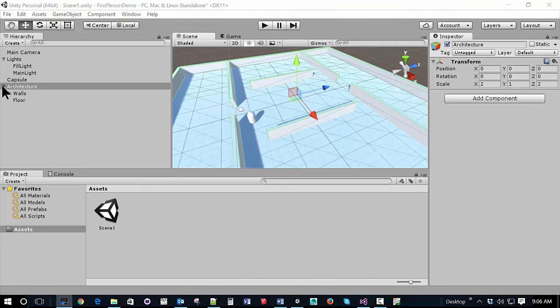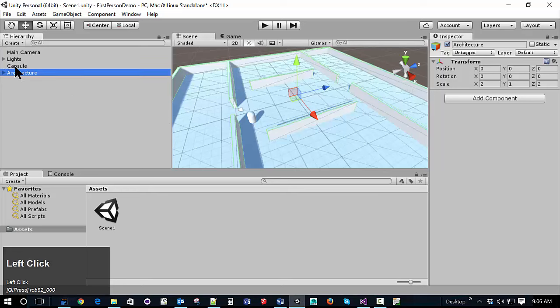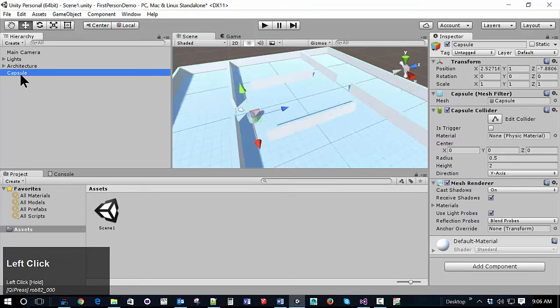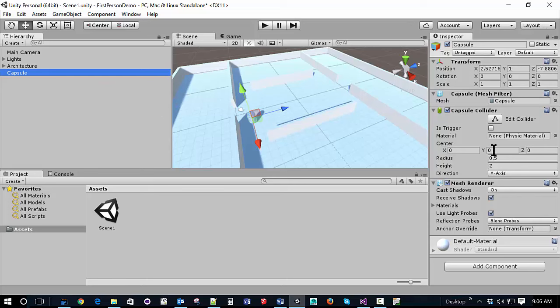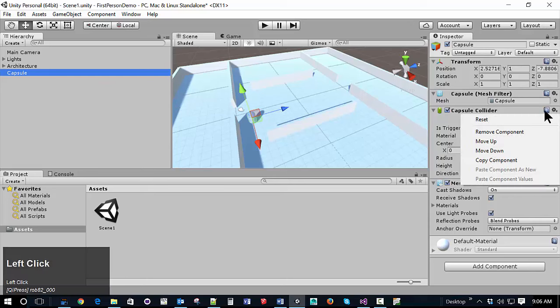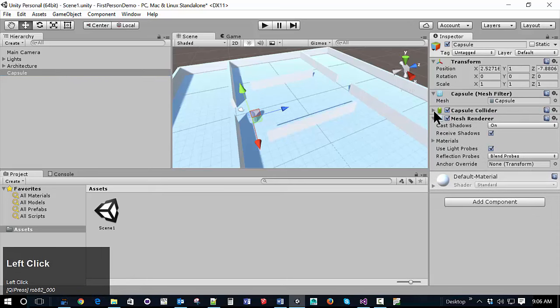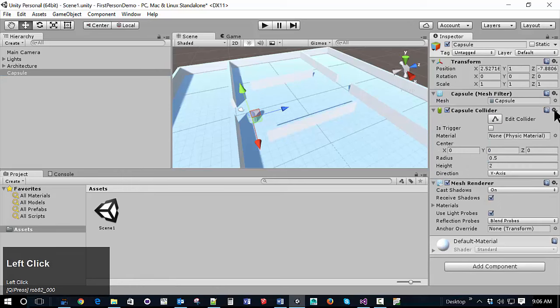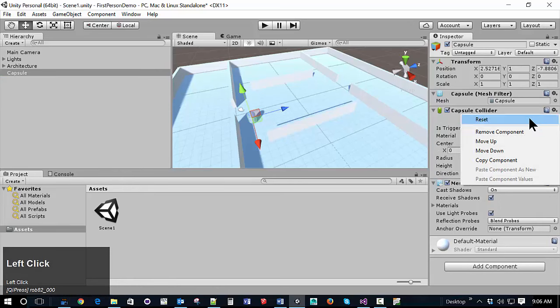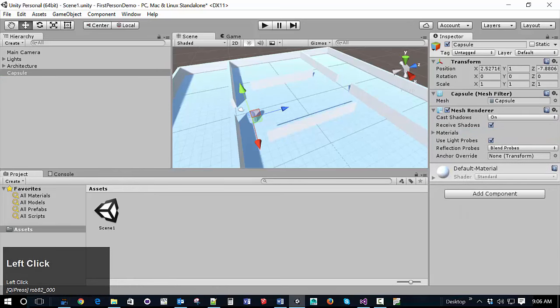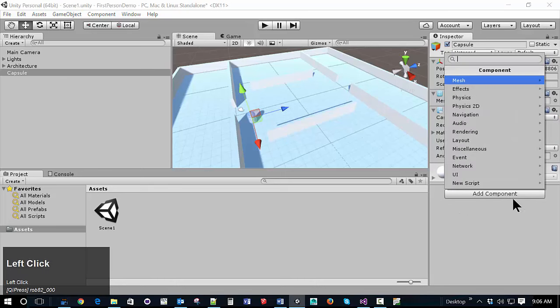So, for this capsule, we're going to add a character controller, which means that we don't really need this collider since the character controller has its own. We can remove components by clicking on the gear icon, and we can add components by clicking on add component.